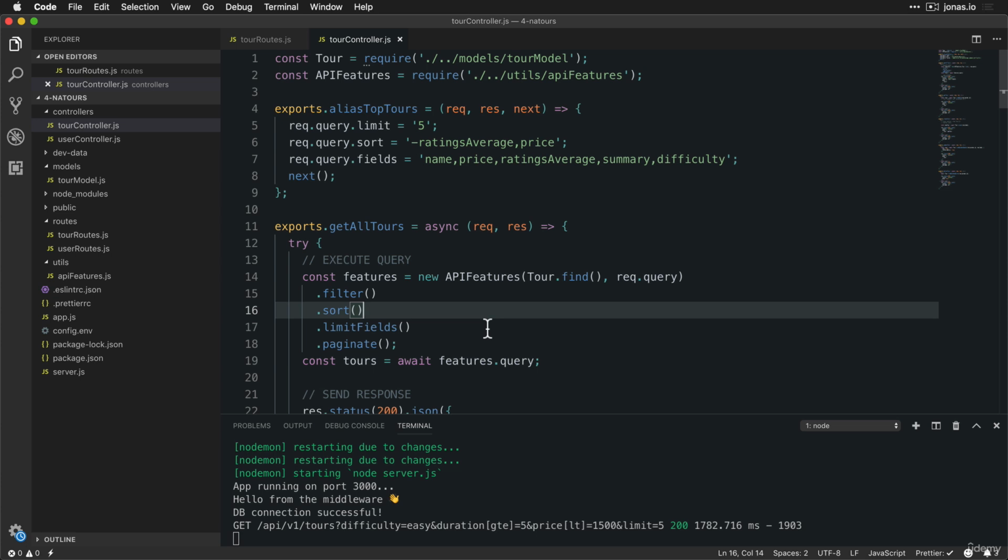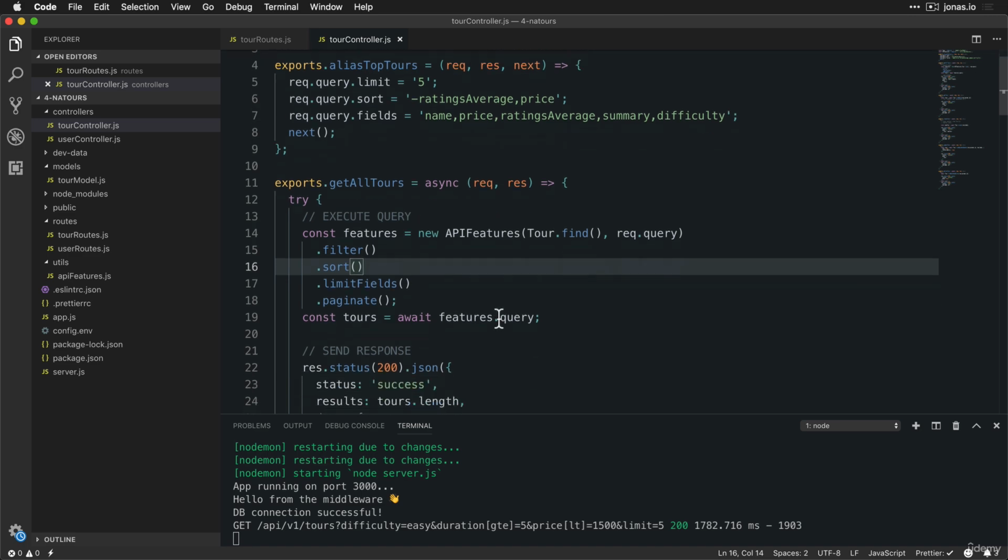For example, we can use the aggregation pipeline to calculate averages or minimum and maximum values. We can calculate distances even, and we can really do all kinds of stuff. It's really amazing how powerful this aggregation pipeline is.